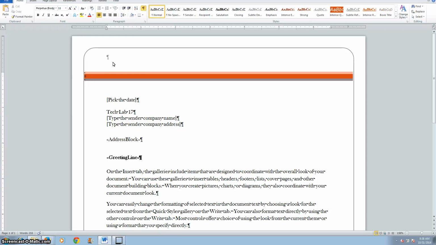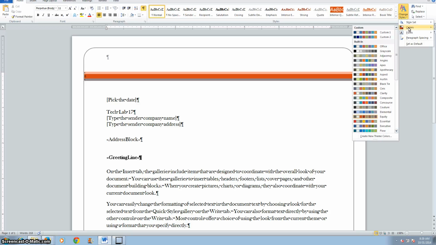in this form letter. So to change the username and initials that pop up on your documents, for instance, right now it's TechLab17, we're going to actually use the text box to enter our information. So first thing we're going to do is change the theme color and fonts. And remember, our theme color and fonts is displayed on our home tab. We're going to click the change style button in the home tab to point to colors. Change styles and point to colors.